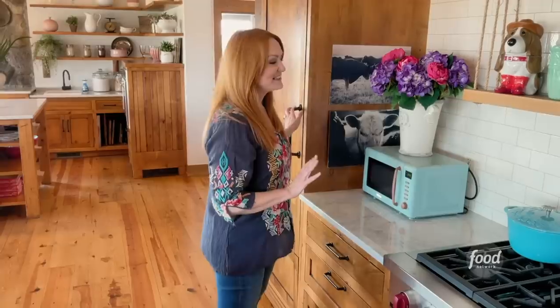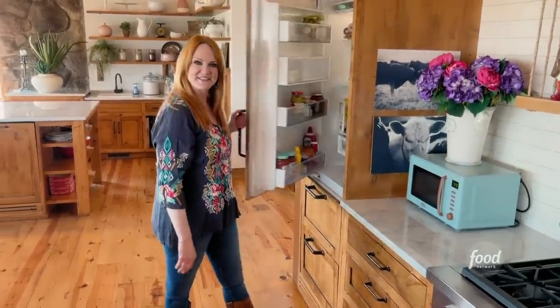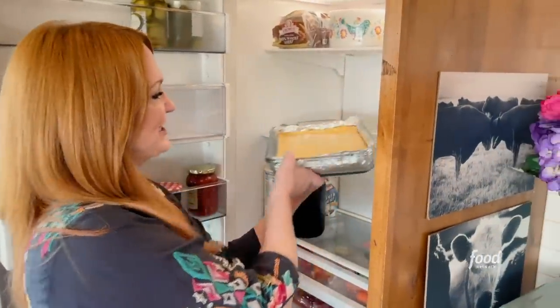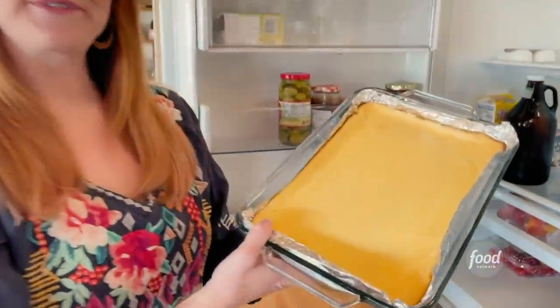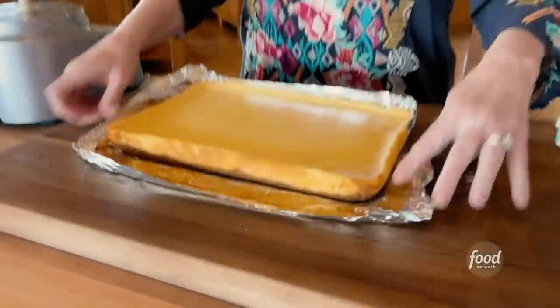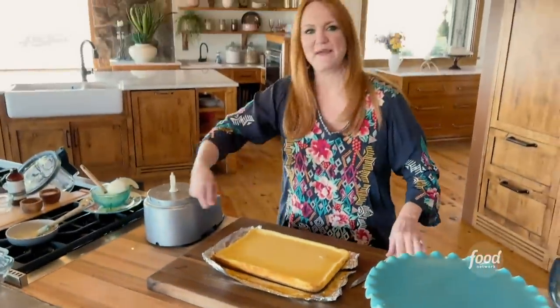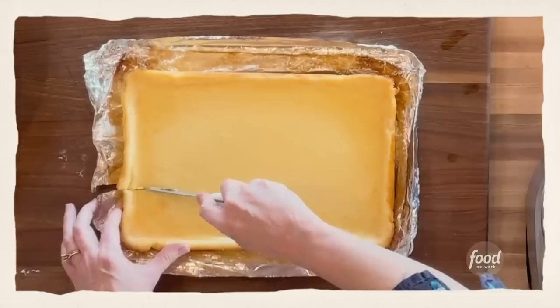It's a process. Then I'll cool it and chill it, but magic of television, I've already got a pan that's been chilling. Wow. Look how beautiful that bakes. Look at that. You can just kind of peel the foil back and then you don't have to kind of navigate the pan when you're slicing it. All right, I'm gonna get these sliced into squares.